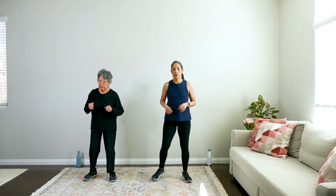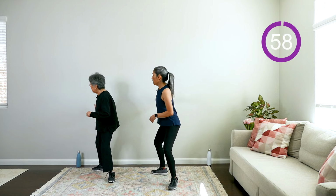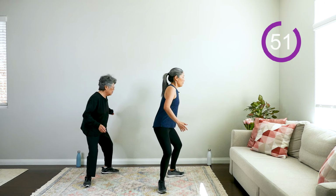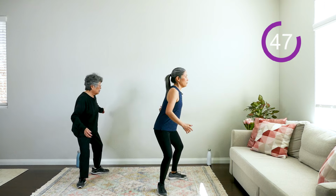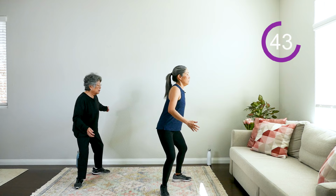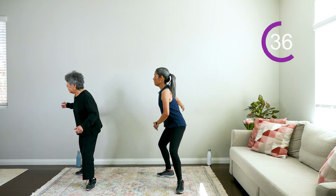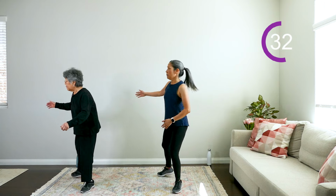And we're on in a few seconds with that step back and the long arm. So here we go. Step it back, the long arm. Good. Center, step it back. Yes. We're moving in different planes here. I like to challenge your body to do different things. Good work. This is good for balance. And breathe. Open it up and close. Another 30 seconds.